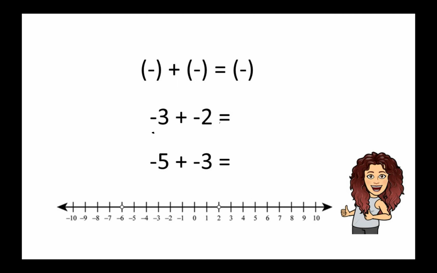It helps me to think of this in terms of money. So I will tell myself I already owe 3 Rand, so I will start with -3 on the number line, and then I add 2 Rand more debt. In other words, I add something negative. So I'm moving more in a negative direction. So my answer there would be -5. Okay, so all you do is you write a negative number and you add your two numbers together, and that will be your answer. And you're welcome in the beginning to use your number line to help you.